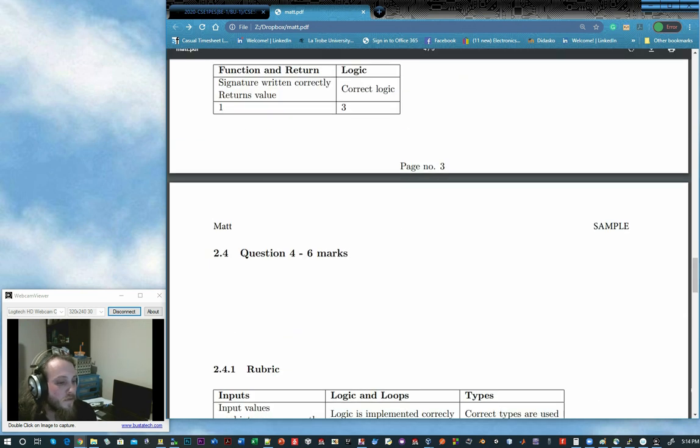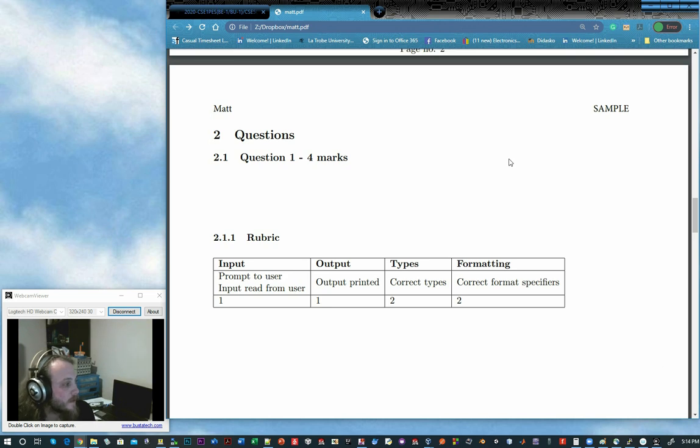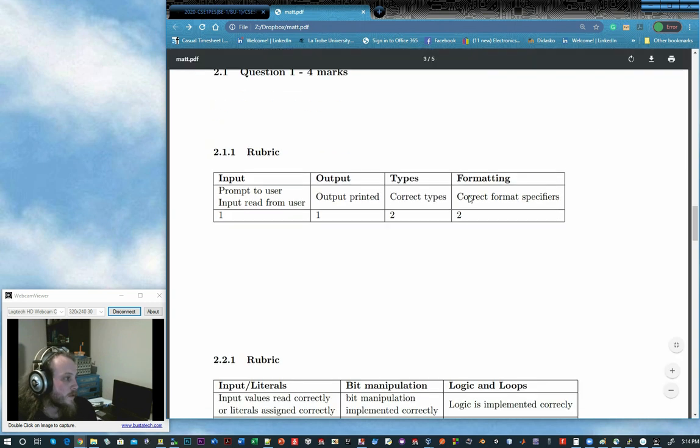Now, in terms of what is covered in each question and what you need to know. So the first question is the first couple of weeks, and it's mostly about being able to read the lab reference sheet, knowing which format specifiers to use and how to use printf and scanf correctly. It also requires you to understand literals in different bases. So that literals in different bases video is going to be really helpful for this.